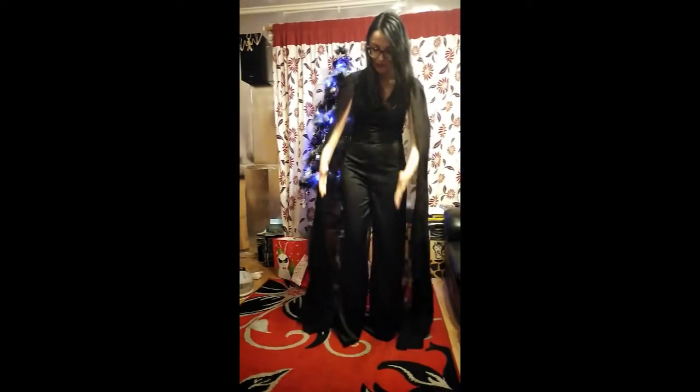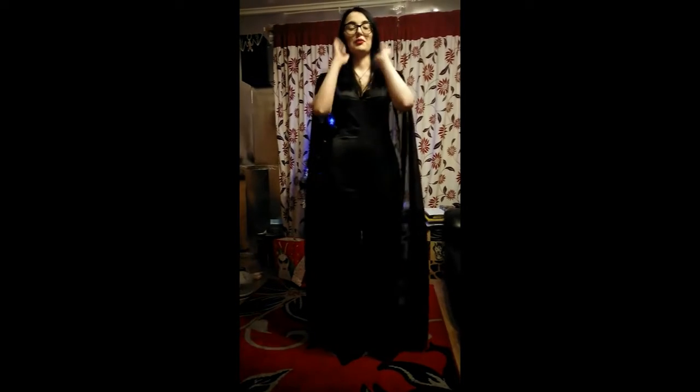Final thoughts on this jumpsuit. I absolutely love it and it's a double thumbs up from me. Yeah. Final thoughts on Refashion. I've actually really enjoyed my shopping experience with Refashion. I think my favourite thing so far to come out of the whole haul was the Boohoo jumpsuit, which was brand new. I absolutely loved the little capey sleeves on it and flashing them around rather like a little bat. That's going to come in absolutely great because I've got a couple of weddings to go to next year and I know that that's going to be absolutely great for the evening party.